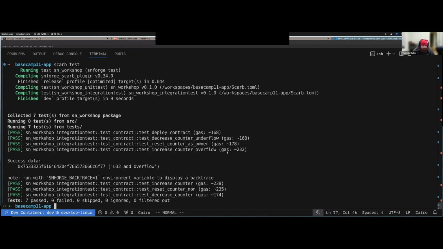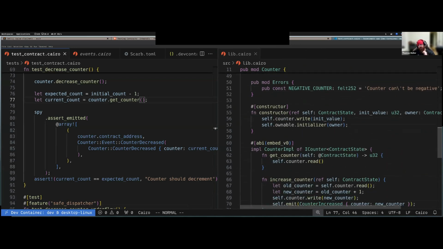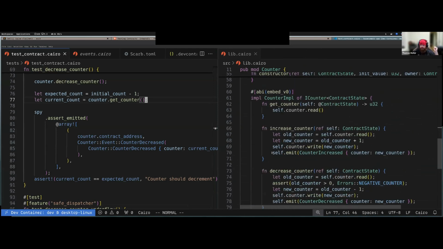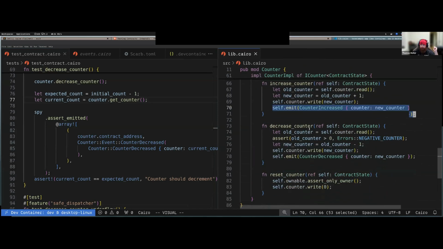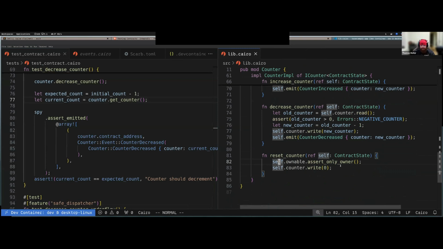So now we have a whole test suite for our contract. We're testing everything that's happening, both our happy paths and our sad paths. Happy paths being the paths that we expect, and sad paths being the edge cases and errors that could occur. And we're also testing our contract internals and making sure that the events are emitted, and we are protecting ourselves from accidentally doing things in the wrong order, by making sure that our tests account for the order that we're calling this panic in.